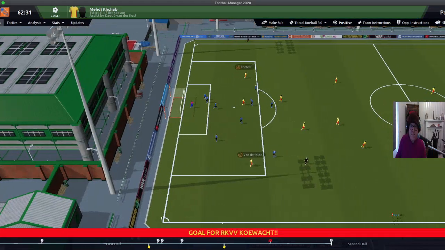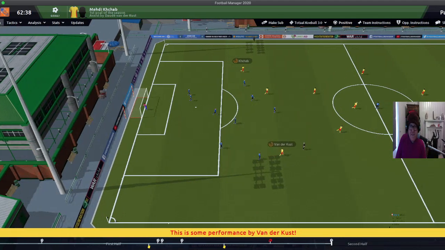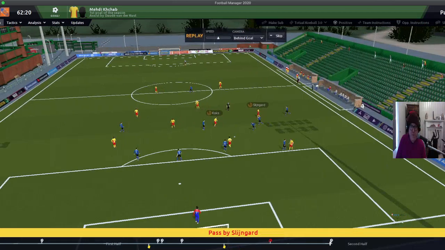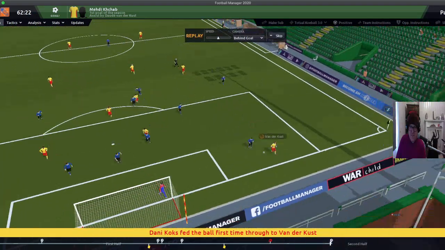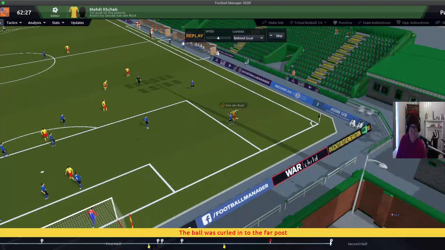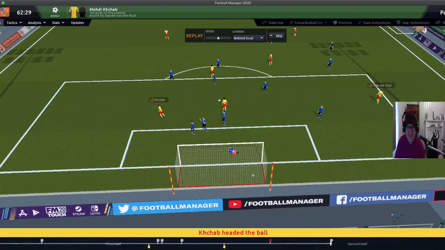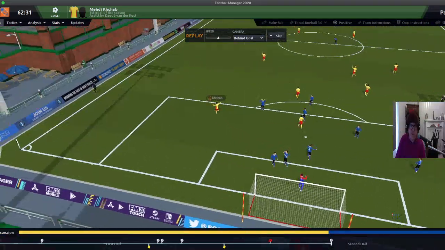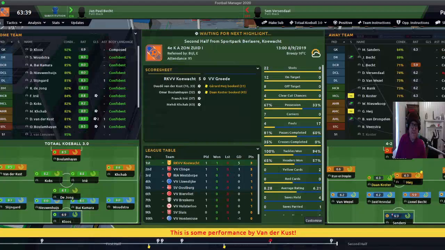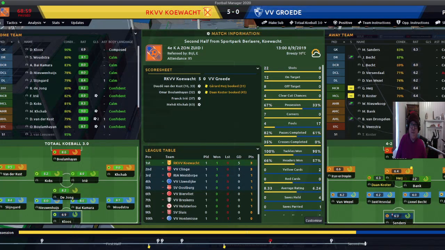But Kachab. What a wonderful ball in from Van der Kust. Holds it. Puts it right across. And back across the keeper from Kachab. And he gets his, I think that's his first goal for Koewacht. Look at that super confidence in there now. It's great stuff. We'll make a triple substitution.